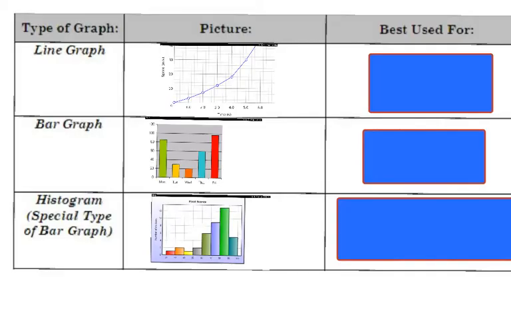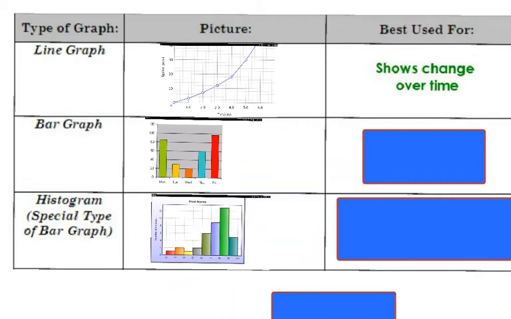There are 6 types of graphs that these questions are going to ask you to pick and interpret. So the first one is a line graph. And you can see that's just when you plot data points and then connect the dots. So that's different than a line of best fit. This is the one where you actually connect the dots. And this is best used to show change over time. So if you notice, the x-axis here is time in seconds. So lots of times one of your axes will be an increment of time.